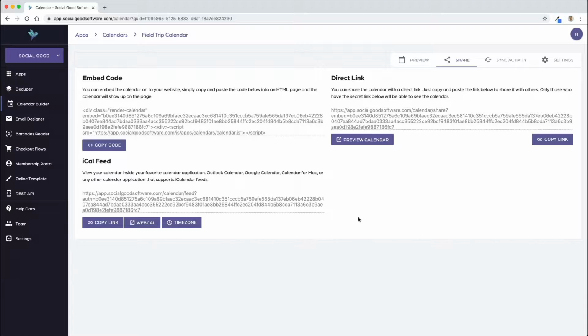how you can force refresh a calendar using an iCal feed. And more specifically, we're talking about how to do this with a Google Calendar, and I'll share with you how to do that with an iCal feed here today. So I'm here at this calendar that I have created already. This is a field trip calendar that we're going to be working with today. Here is a URL for the iCal feed.